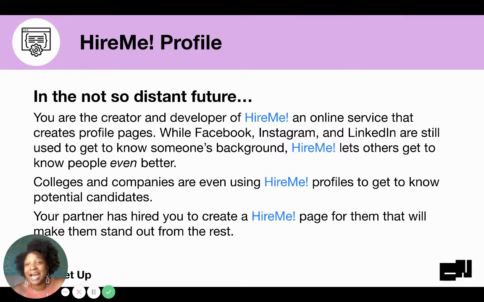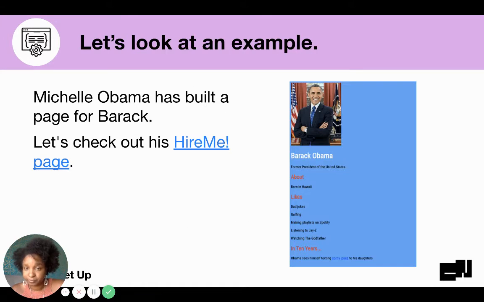So you're going to create a HireMe profile. You're creating an online service that basically is similar to Facebook, Instagram, or LinkedIn, all rolled in one. So you are going to let others get to know people even better. This includes maybe colleges, maybe companies, or even using the HireMe profiles to really get to know potential candidates. Your partner has hired you to create a page for them. You may have a partner, you may be your own partner. You need to check in with your teacher to see.